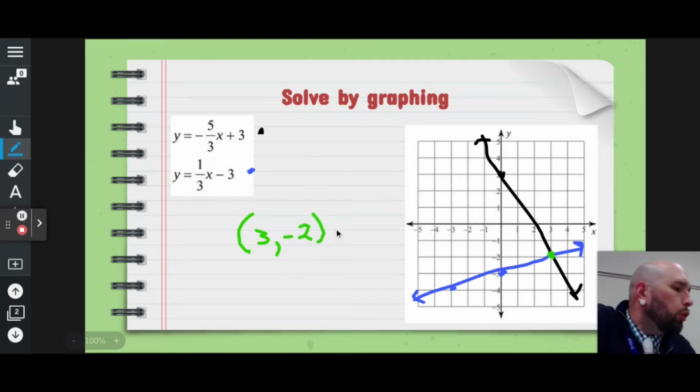Now I'm going to use Desmos to show how I can solve any system. I'm going to use Desmos once, and this method that I'm about to show you is going to work for any system of equations, no matter what they look like and no matter what the directions are. If it says substitution, if it says elimination, it's going to work. I'm going to use the same exact problem. In Desmos, I'm going to split the screen.